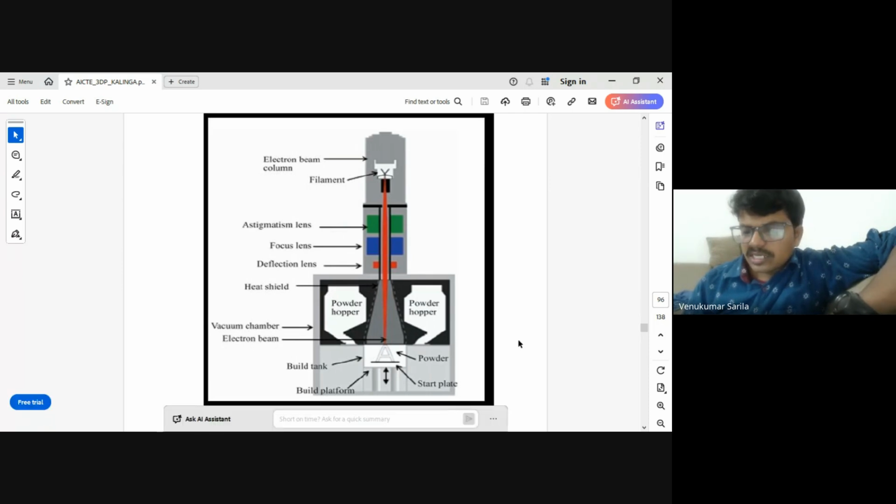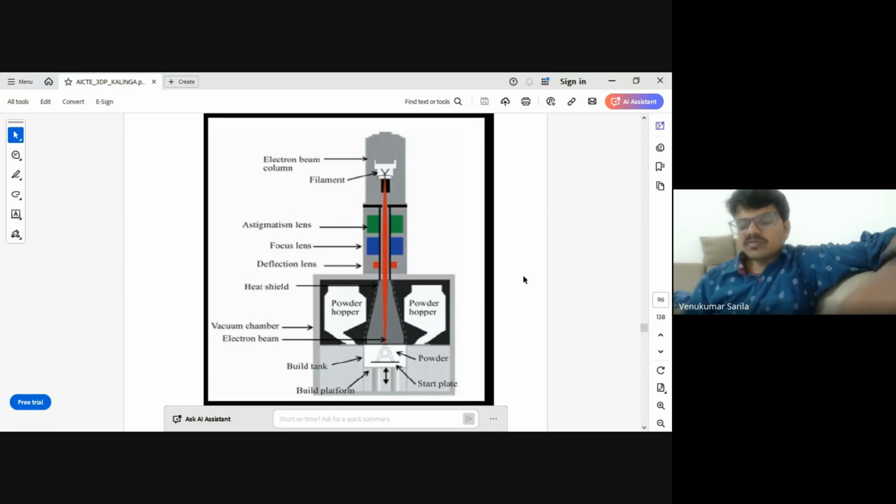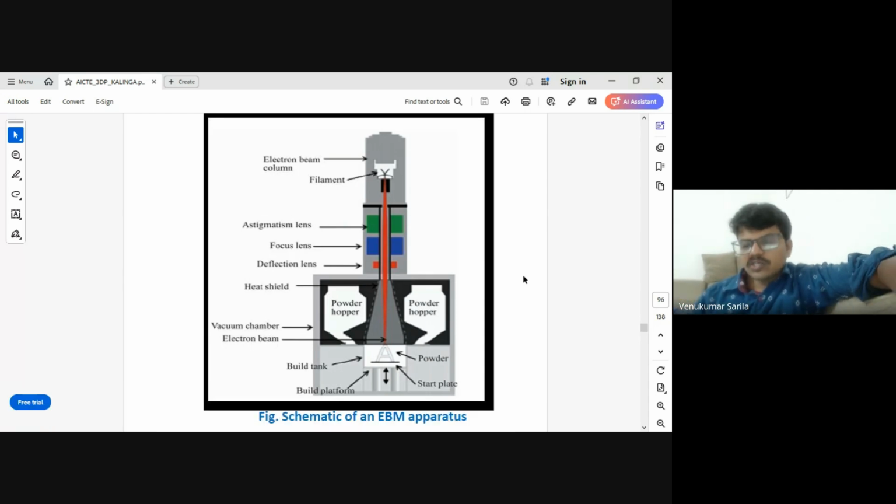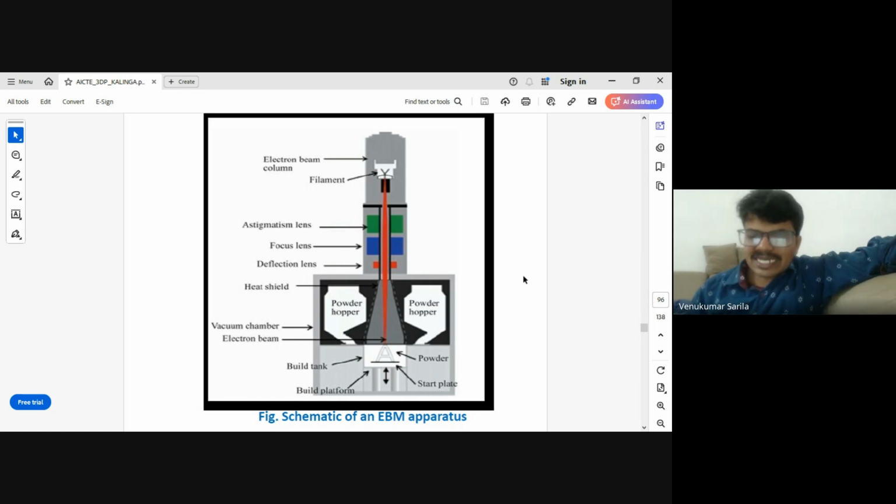The limitation of electron beam melting is that you can use it only for materials which are electrically conductive. If it is not electrically conductive, you cannot go for this technology.